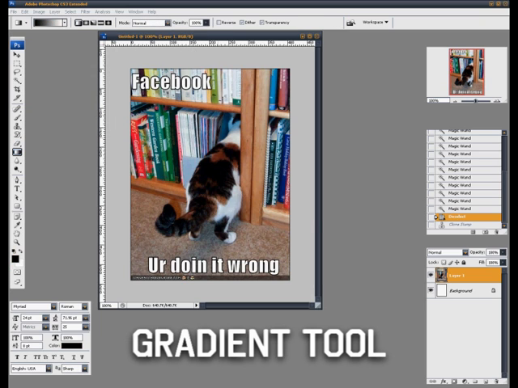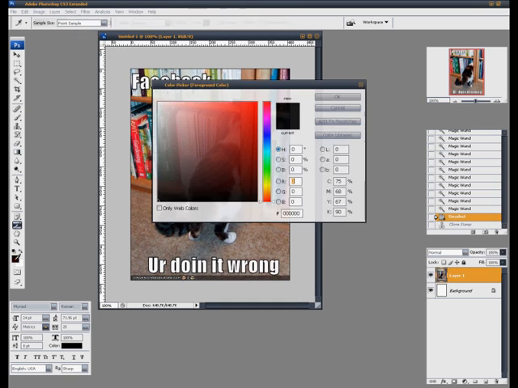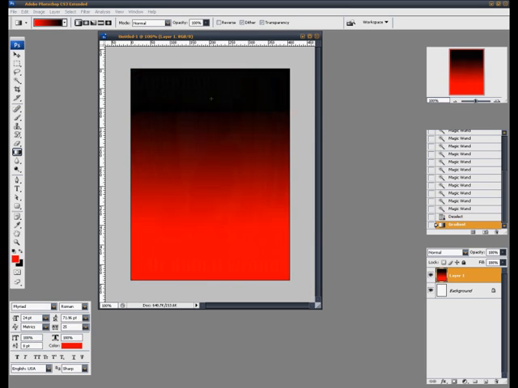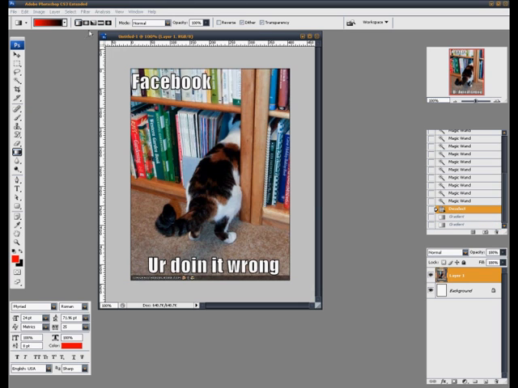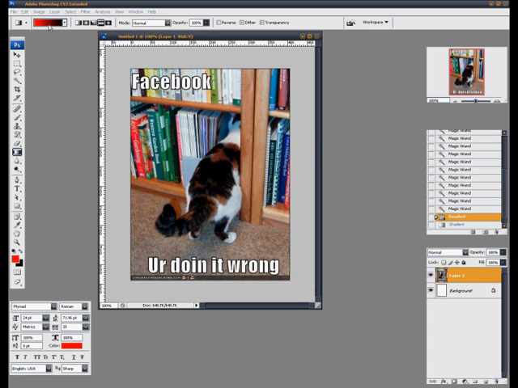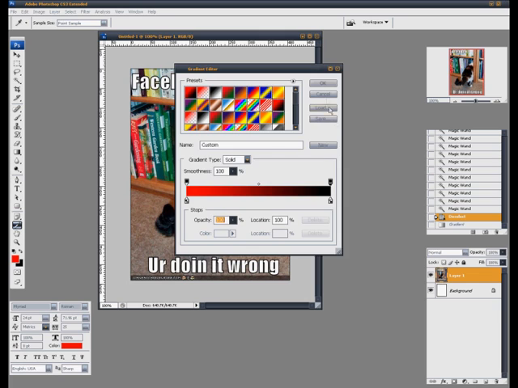Gradient tool. Does what it says on the tin, really. Makes a gradient. The colour is affected by the two in your palette. So if I wanted red and black, I've got that. Holding shift makes it really straight. You can do it any way you want. Again, there's different ones. Radial, loads of them, literally double-sided. There's presets you can choose from. The gradient editor where you can move around stuff, edit it.